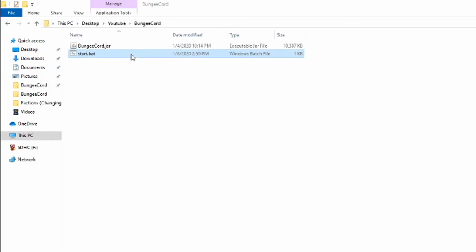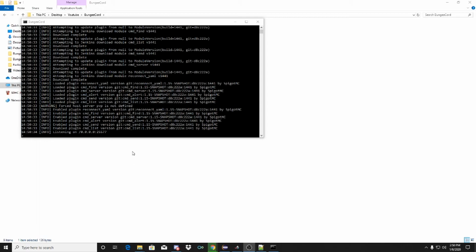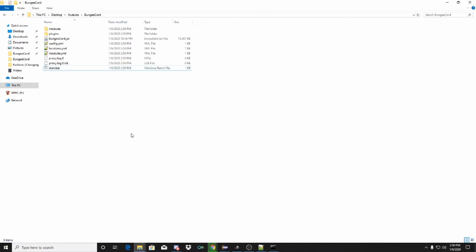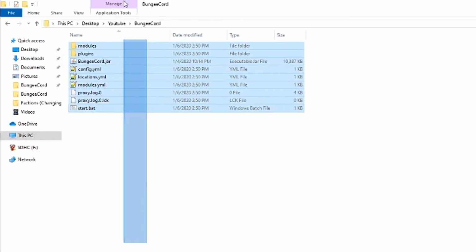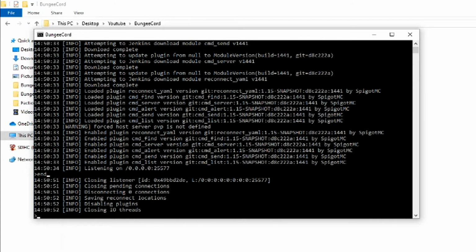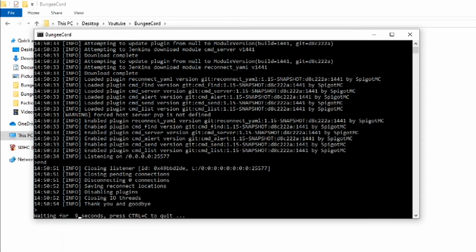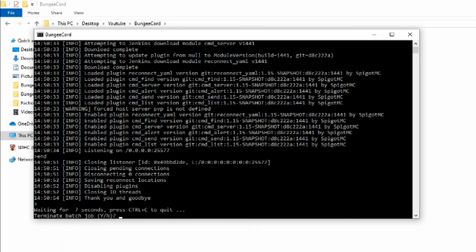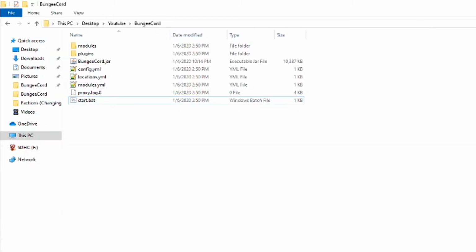The next thing you want to do is run it. Okay, so it's done. So once you run it, it will show up all these things here, right? In order to stop it, you want to do end. You want to type end in, and it will close out everything here. And then you want to push Control C, and then push Y, and then enter.